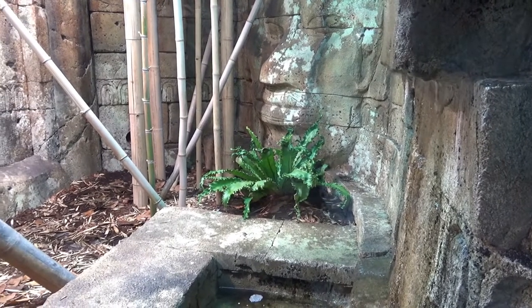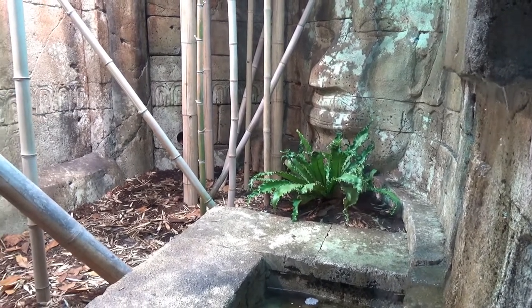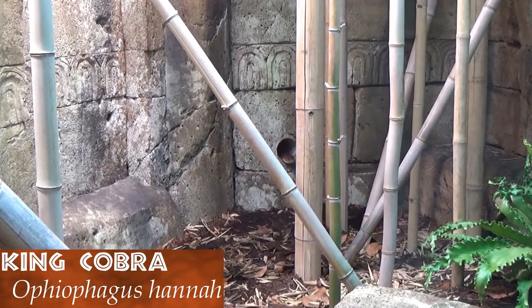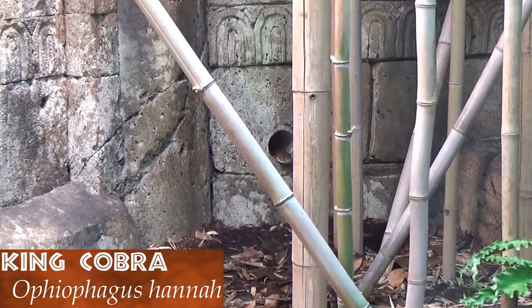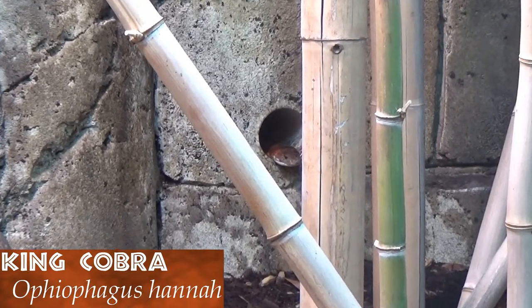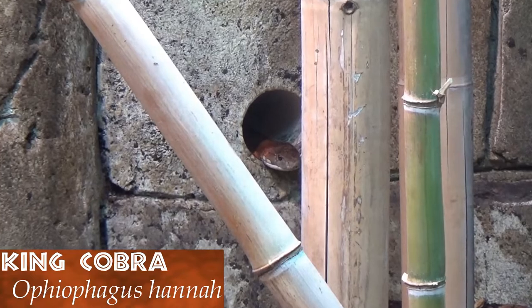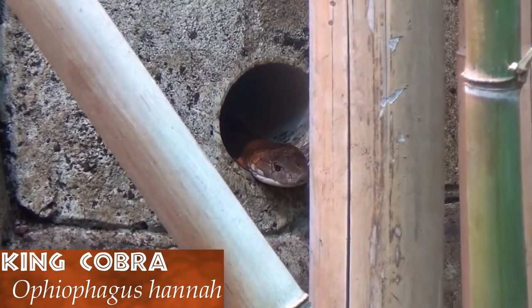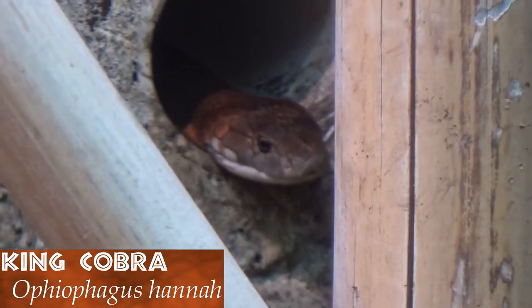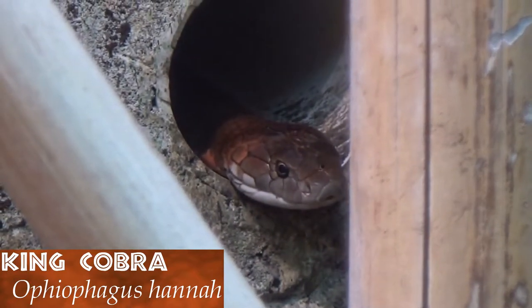But the king lives next door. The mighty king cobra — they are the longest venomous snake in the world, reaching up to 5.4 meters or 18 feet. This behemoth lives primarily in Southeast Asia. Though its venom is not the most potent of the cobras, it produces a ton with its huge venom glands.